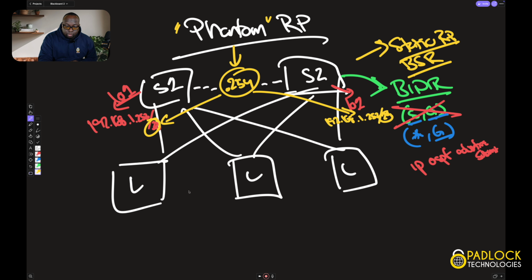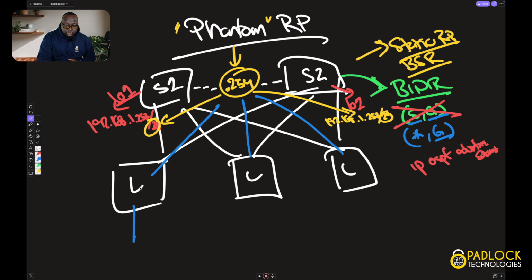So now on your leaf switches, you're going to point all the leaf switches, let me use blue, to this as their RP address, right? So now when you go to do a PIM join, PIM join is layer 3, IGMP join is layer 2. IGMP is layer 2, PIM is layer 3, right? And then you have your report that turns into a PIM join. So if you're asked about multicast, just know IGMP is layer 2, PIM is layer 3, because IGMP is not a layer 3 protocol. It's strictly at layer 2.